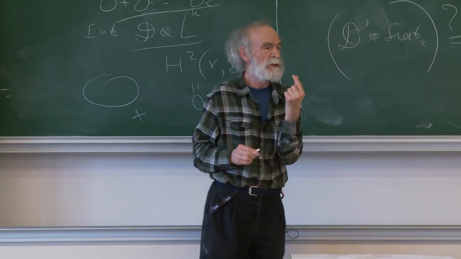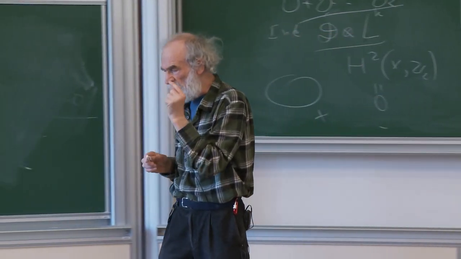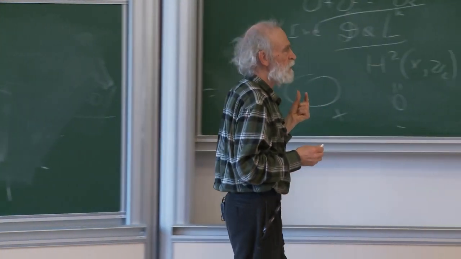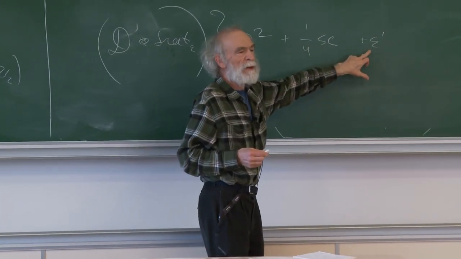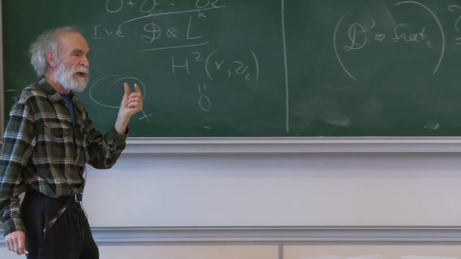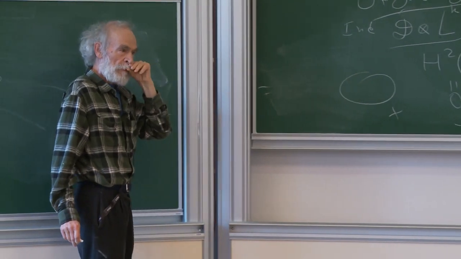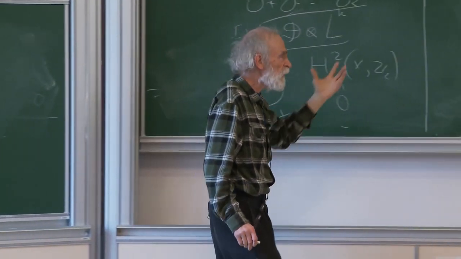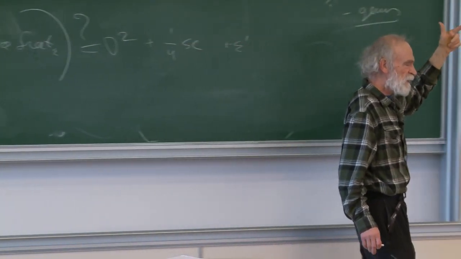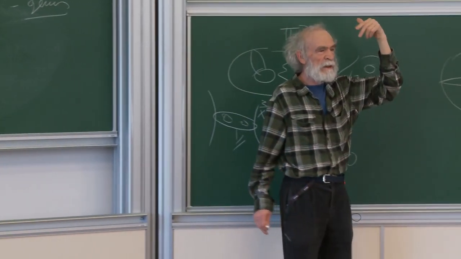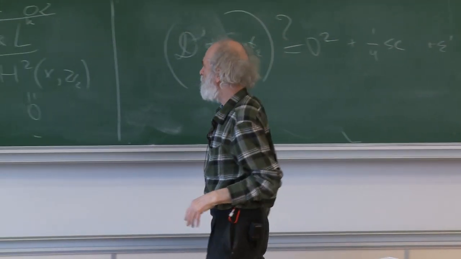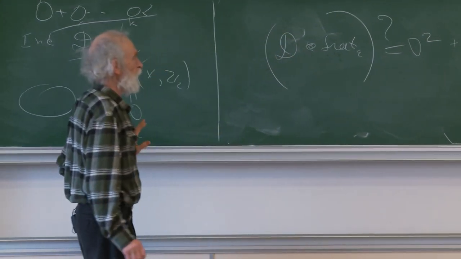In what topology? This is the operator topology. So each vector moves by a small amount. And the constant involved here, which is essentially epsilon, doesn't depend on the rank of the bundle. No matter how big it is, if each vector moves by epsilon, it's okay for this formula. Of course, you have to think a little bit, but it follows from general principles. That's crucial for all the C-star algebras, because in C-star algebras you exactly make completion in this norm. You can go to an infinite dimensional thing, but the point is there.